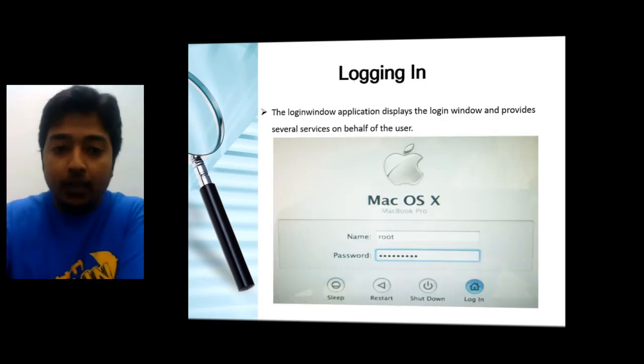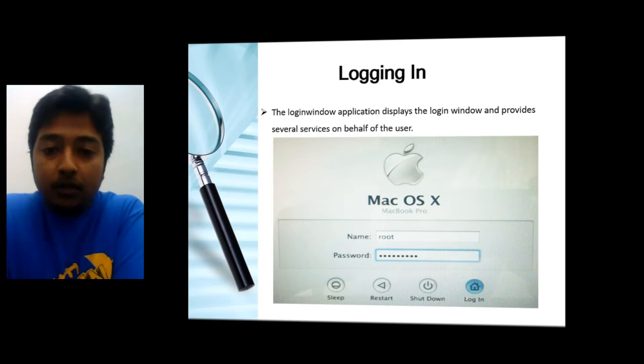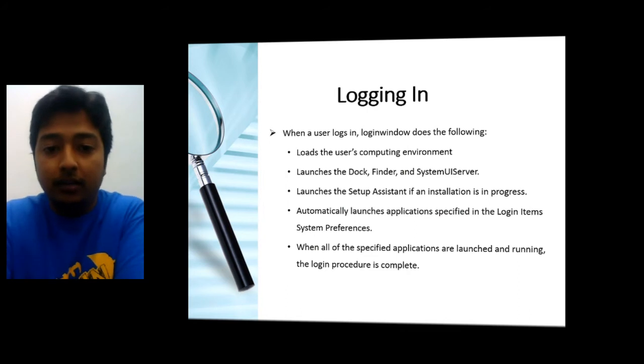Coming to the login part of the macOS system, for logging into your macOS system, you need the username and the password. It is a kind of authentication for accessing the operating system. So the login part contains two parts, the login and the authentication. Coming to the login, besides the authentication, it will do some other jobs.